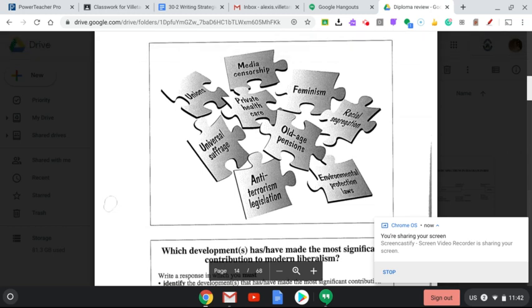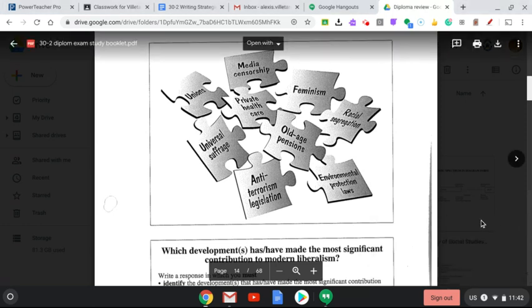Hello, social studies students. This is your tutorial for how to write a WRA1. This is your first type of writing assignment that you're going to do. It is also considered to be the straightforward question. As you'll see on this screen, here is an example of what a WRA1 will look like.